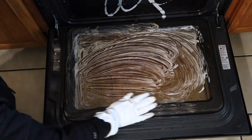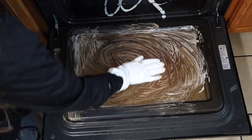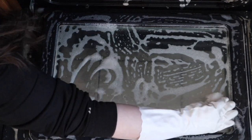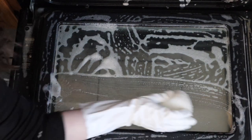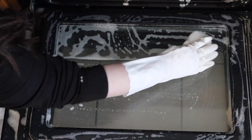Just an FYI, in case you didn't know this, you can let this Barkeeper's Friend sit on there and not scrub it the way I did. I didn't realize that you could just let it sit for a few minutes and it will just wipe off. So, friendly reminder to not do what I did.